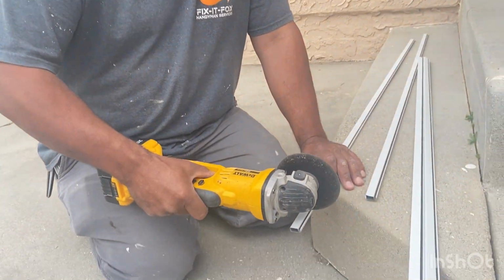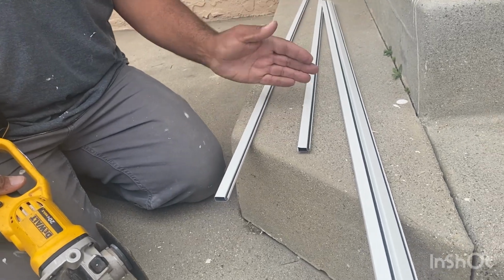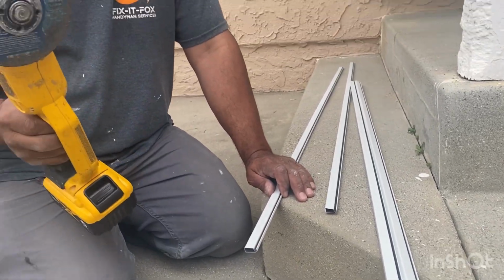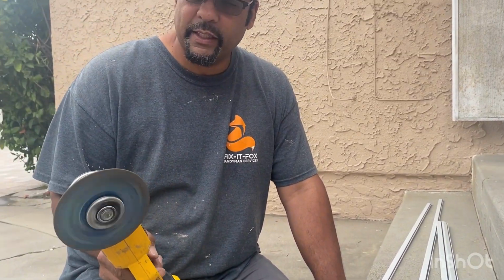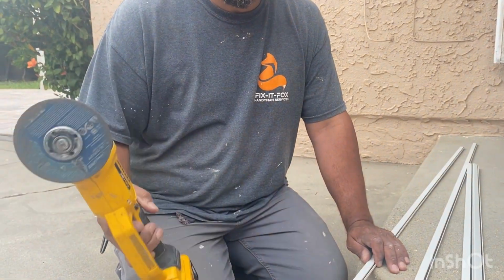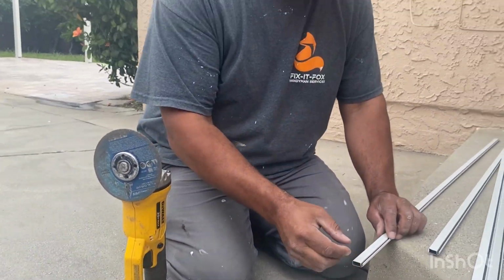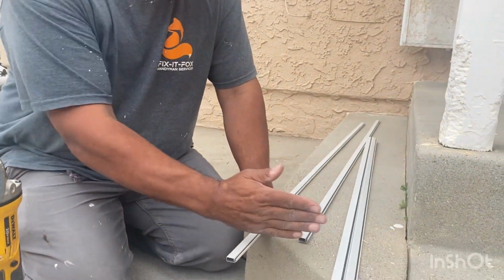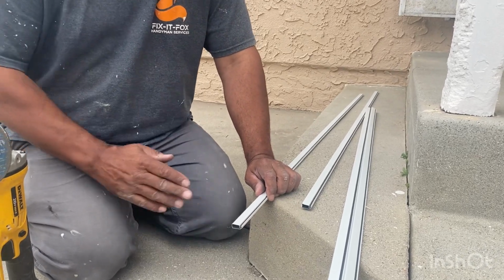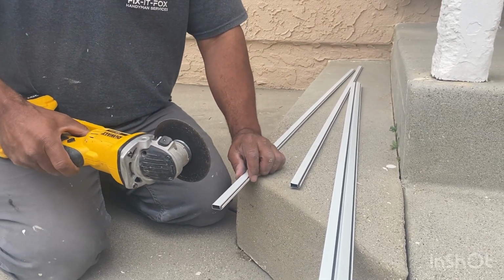What we're going to do is make our cuts at the lines that are measured on the inside. What I'm using here is a grinder with a metal cutoff blade on it. If you don't happen to have this tool and you just have a hacksaw, you can put this in the hacksaw frame and cut it easily with a hacksaw blade. But we'll do it the fast way today.